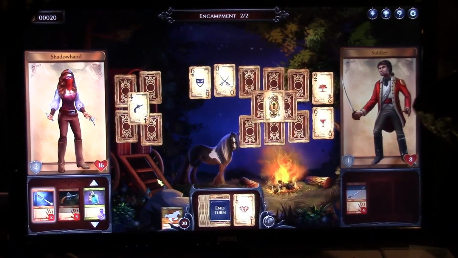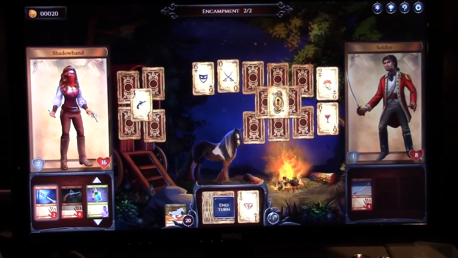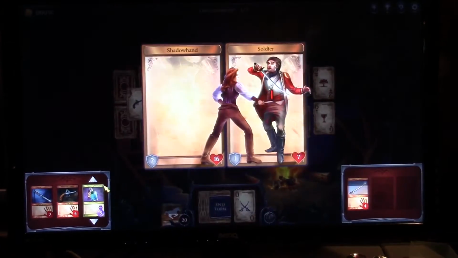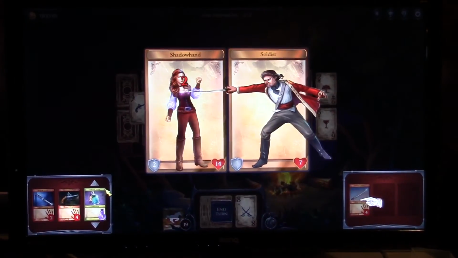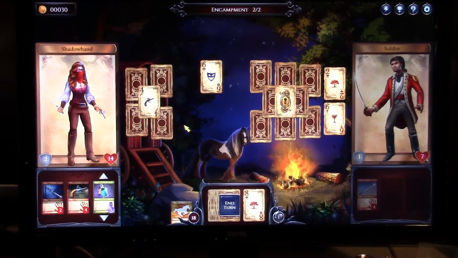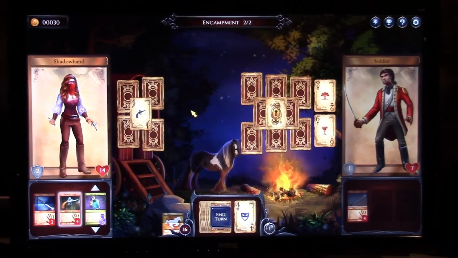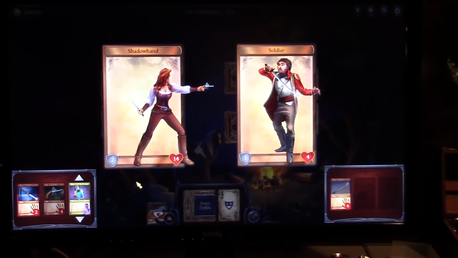So this is the aspect of the game that's never been done before. No one's used a solitaire game, as far as I know, to drive a turn-based combat system. This is a bit like Puzzle Quest, where you play a match 3 game, and then that drives the combat. Still can't do anything. 4, anything? Pistol.